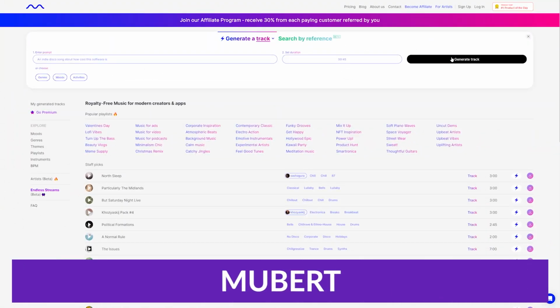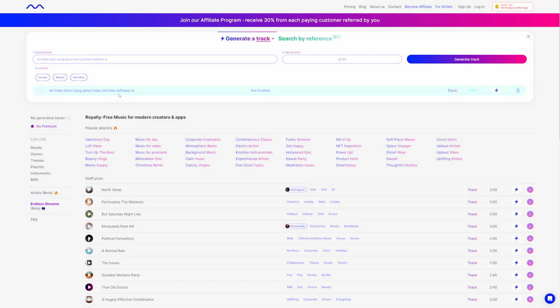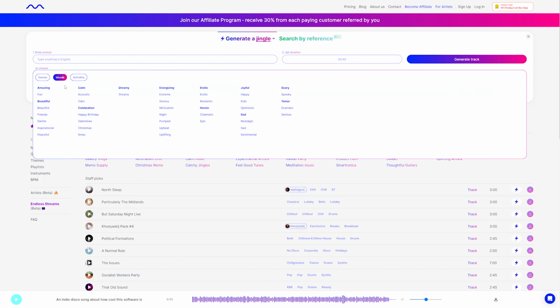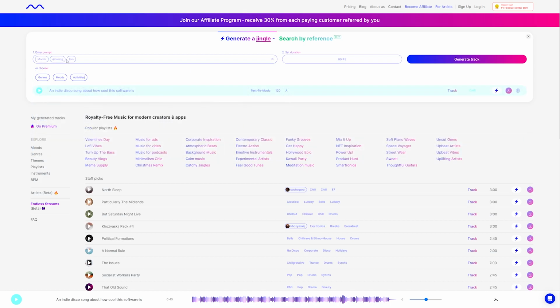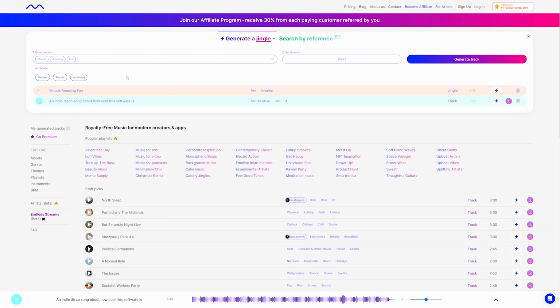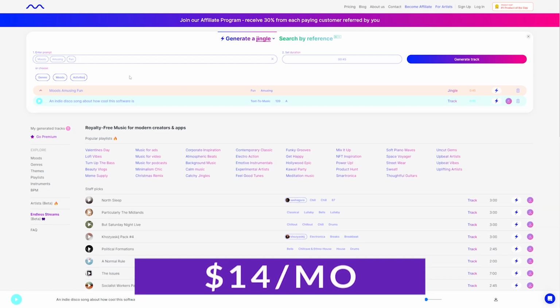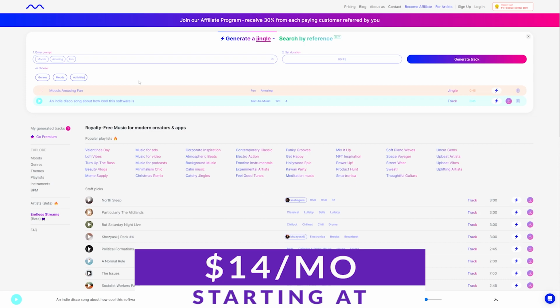Next up on our list is Mubert. Mubert melds human-created audio and AI to create stunning music for your content. Never again will you need to spend time looking for Creative Commons music or paying for expensive royalty-free music. If you've ever had to search for copyright-free music, you know exactly just how arduous that can be, sifting through tons and tons of tracks, only to maybe find one that could possibly work for you. With Mubert, you can create your theme song, music, and more using AI. There's a free version available for you to try out, and paid plans start at just $14 per month.